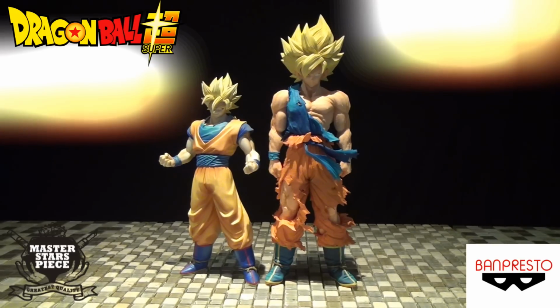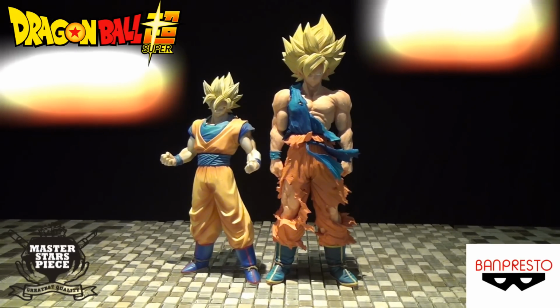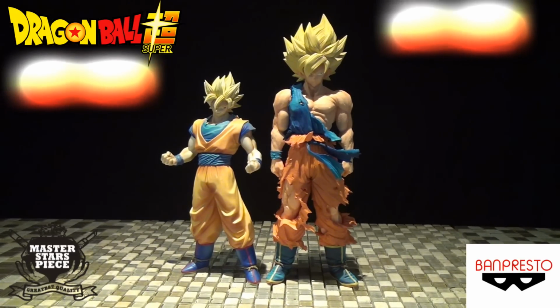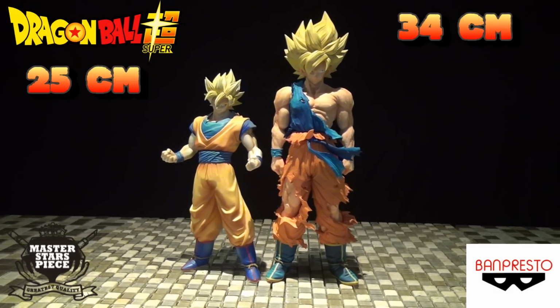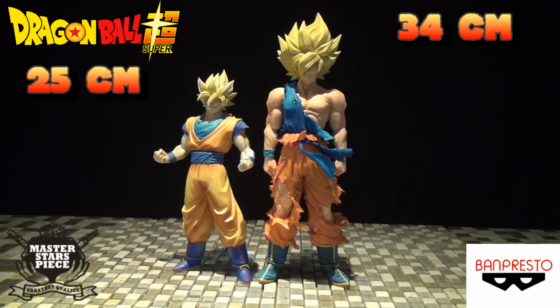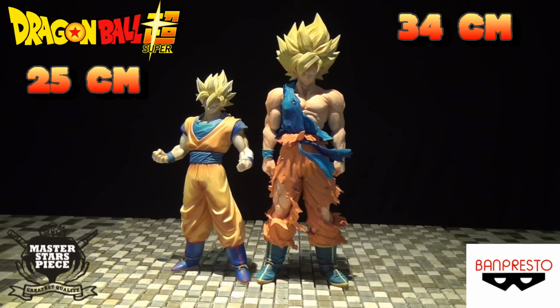Alright everyone, I want to show you the comparison of a regular Master Star piece and a Super Master Star piece. You can see the one on the right is over 9 inches tall and the one on the left is 13 inches. Both of them look awesome, and I can't believe Banpresto is stepping their game up and making such an amazing huge figure.